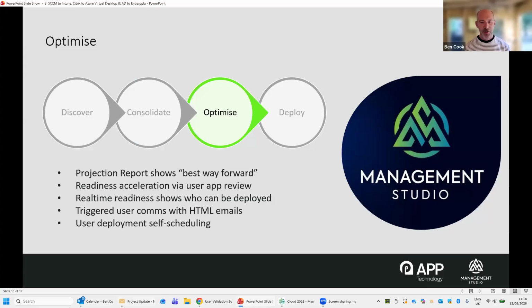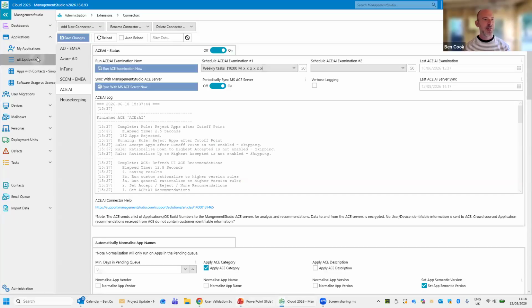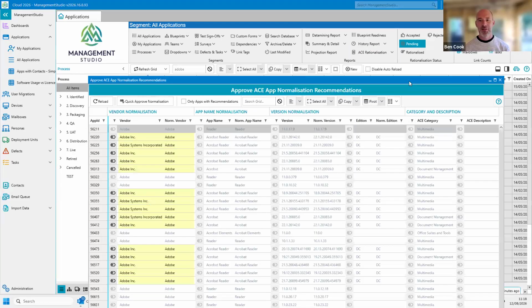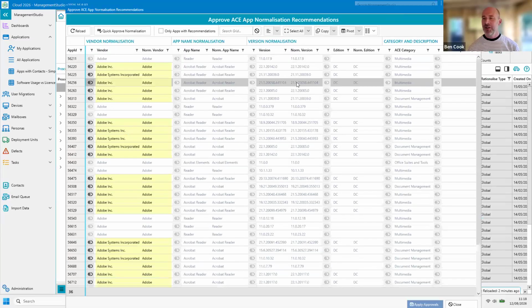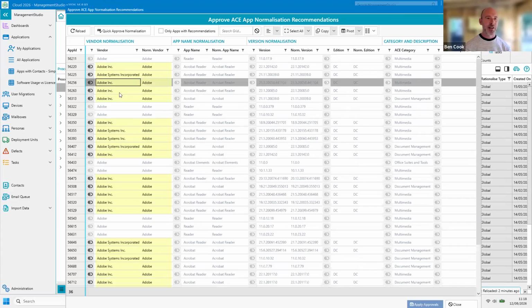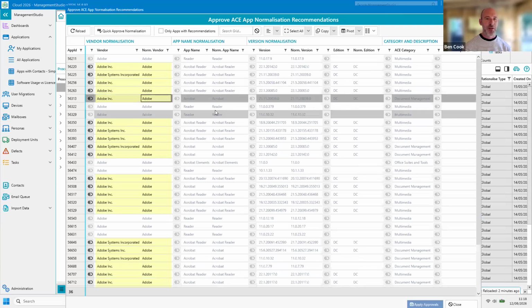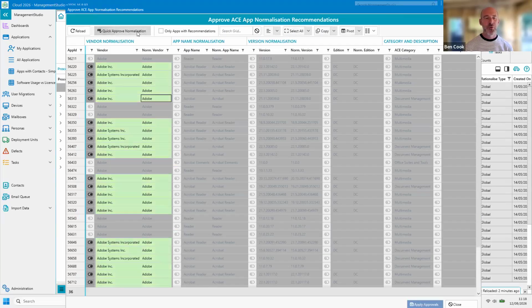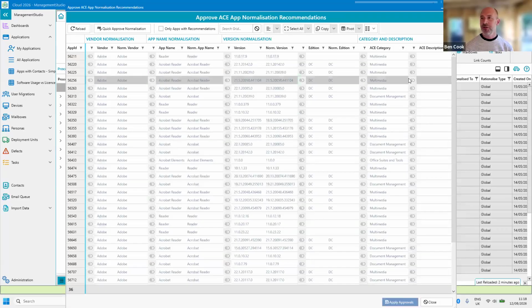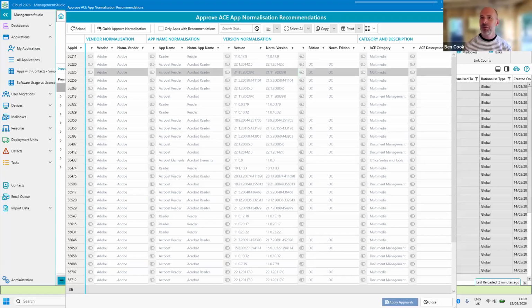Okay, so I'm going to jump in and show you a couple of those things. Let me just see if I can do my normalization and rationalization now. Here we go, that looks a bit better. That must have just gone out of sync. So first thing is the cleaning of the names, making names consistent. And this is the yellow suggestions here. It's saying all of these ones in the left-hand column should be changed to the right-hand column. And I can apply those very easily just by selecting them, quick approving, and then we've got a button down at the bottom here for apply approvals. And that's going to go through and update all of those. But that would normally be done as an automated task in the background.